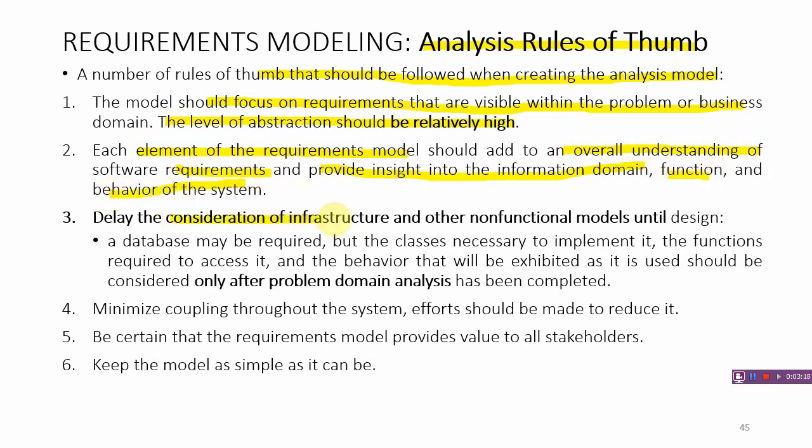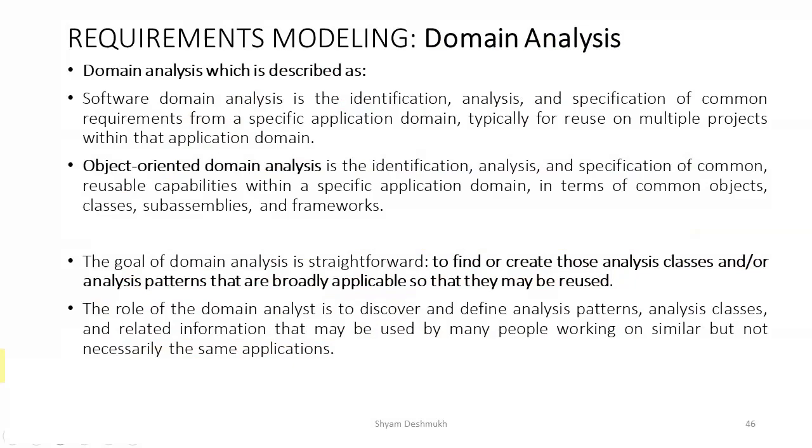Delay the consideration of infrastructure and other non-functional models until design. For example, a database may be required, but the classes necessary to implement it, the functions required to access it, and the behavior that will be exhibited as it is used should be considered only after problem domain analysis has been completed. Effort should be made to minimize coupling throughout the system. Be certain that the requirements model provides value to all stakeholders. Keep the model as simple as it can be.